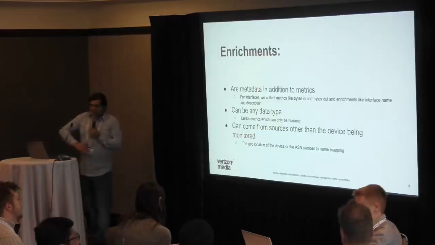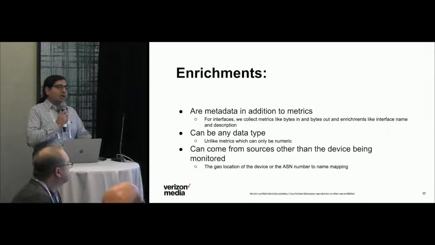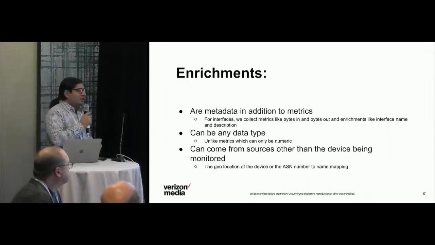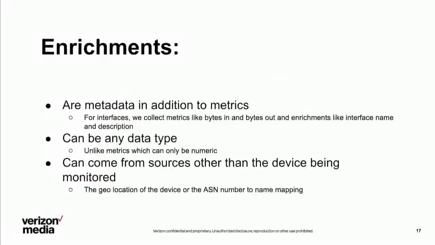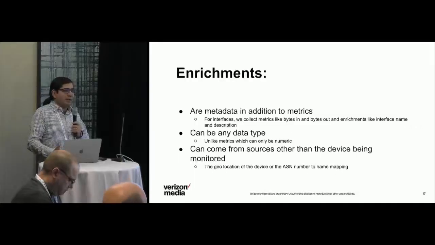The counterpart to metrics are enrichments. Enrichments are data that you want to collect which is not a number. Enrichments are what are called tags or labels in some time series databases. They are a way to add more context to a metric. So for example, you get the bytes in, bytes out from an interface. Which interface? How do you define that interface? So at the very least, you'd probably collect an ifAlias or an ifDescr of that interface to actually say, okay, it's this interface which has this bytes in, bytes out.